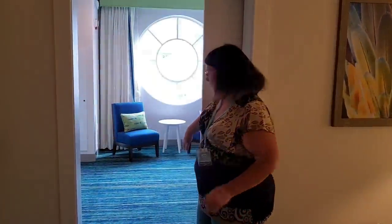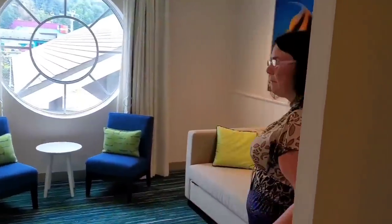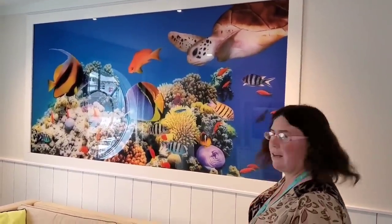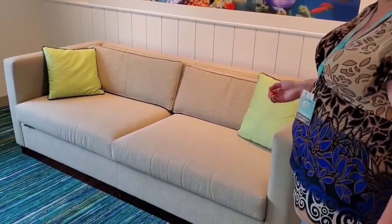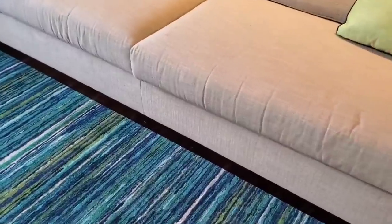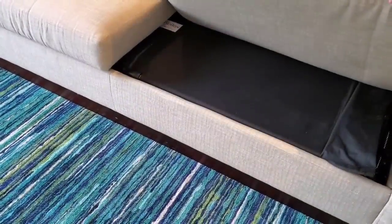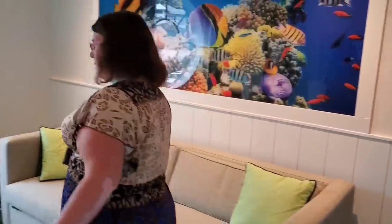And if you're leaving the closet, you open this door and it just slides open. And this is our living room. Oh, wow, we have a living room, but this is a suite. So what do you have over here? We have a big, beautiful picture of ocean life. And a couch. A pretty big couch, probably good for maybe three people, maybe four, right? It looks like you can pull up to your mattress. And it is. It's definitely a queen-size pull-out bed there. So this is actually like a second bedroom.